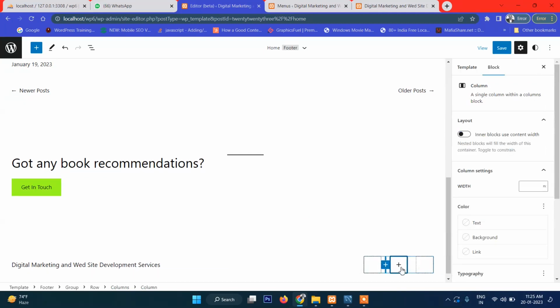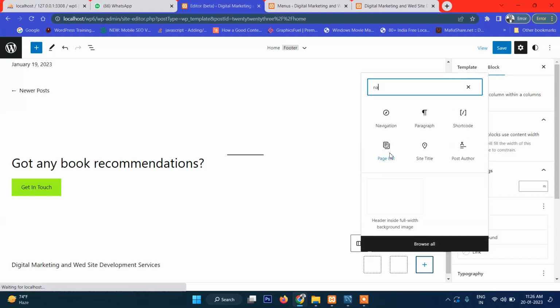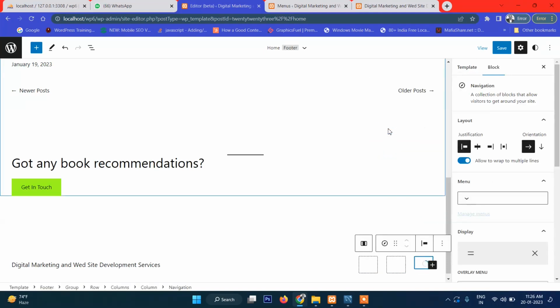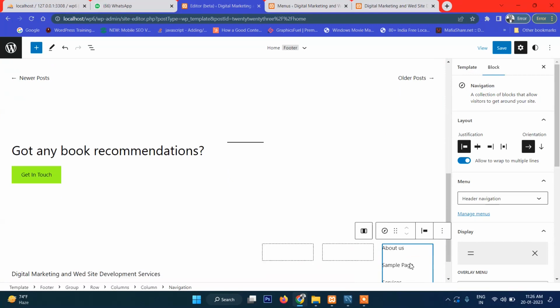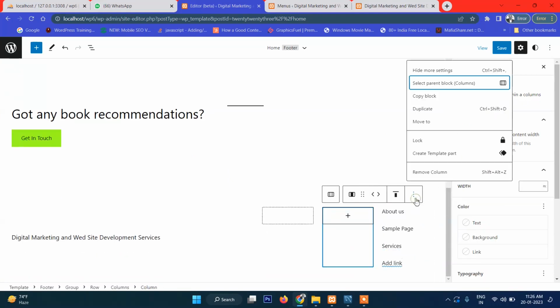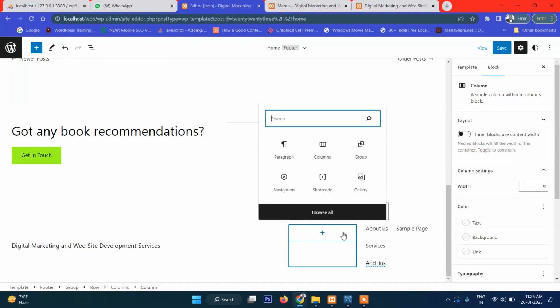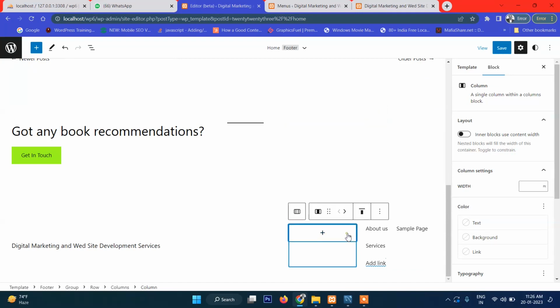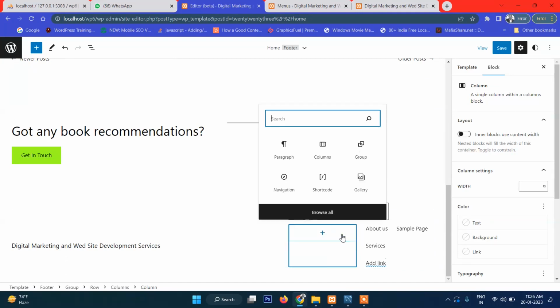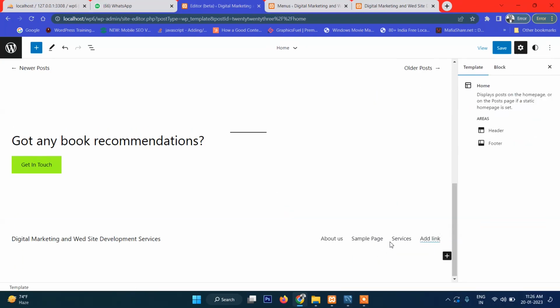And in this column let's add navigation here. Now this navigation is coming here. We can adjust this. You can delete this also, remove this column, and let's remove this column also. So there is a single column.